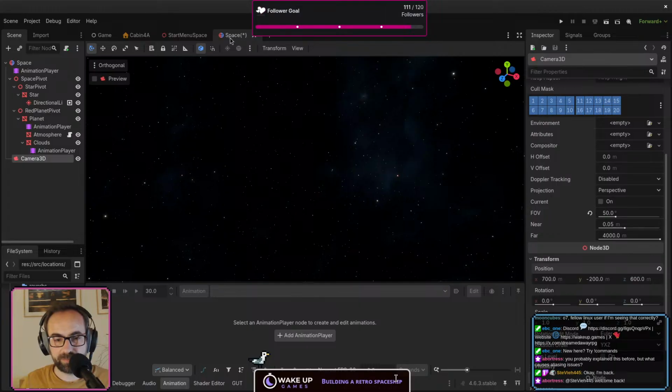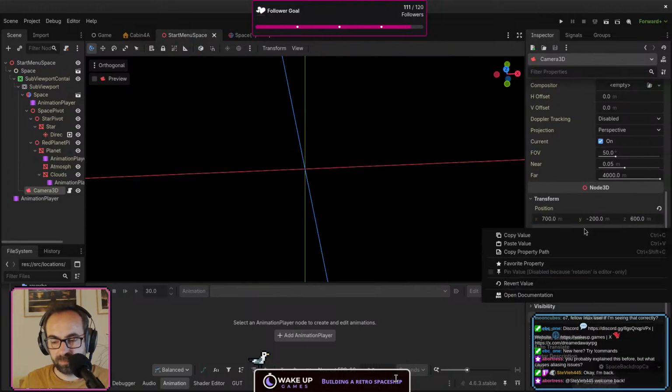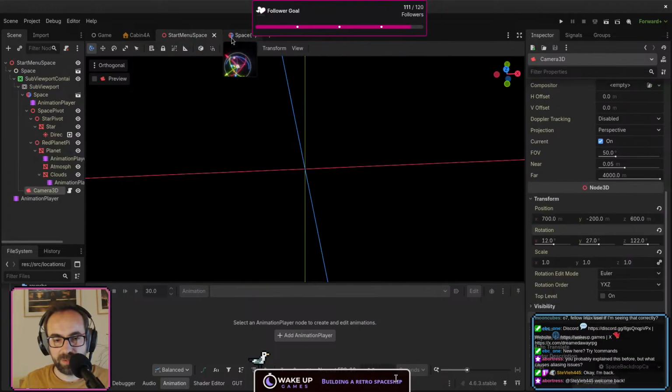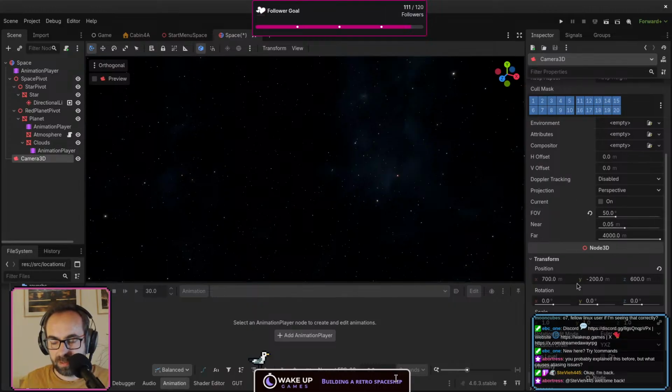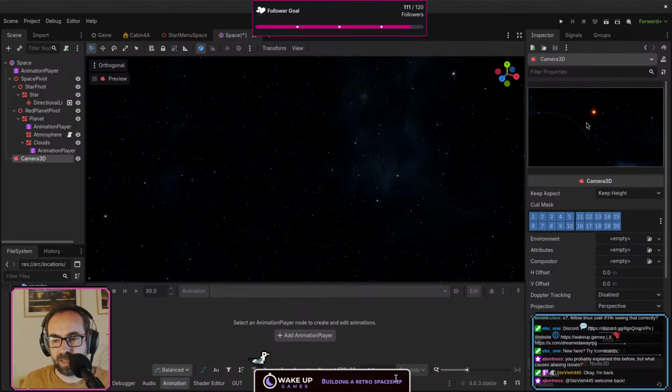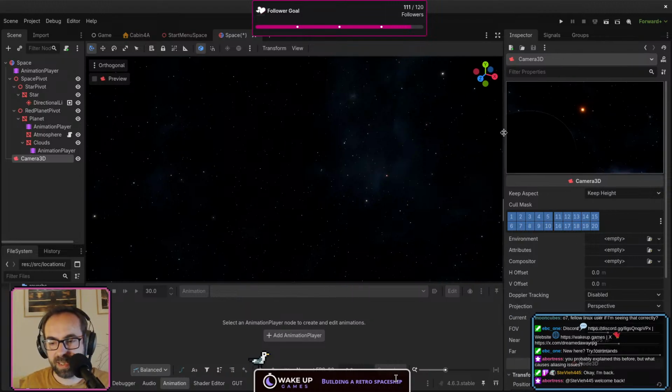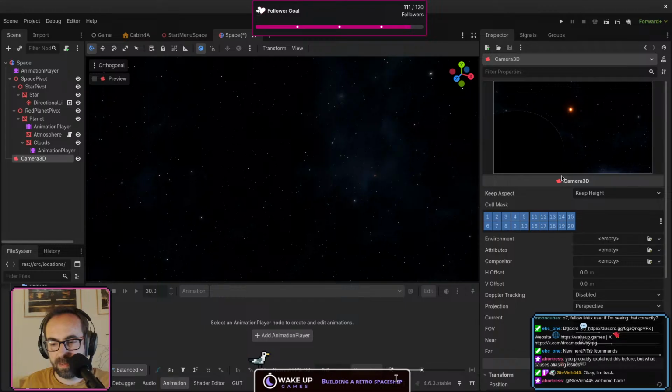Paste value, copy value, paste value. Okay, I hope you can see that. That's the final shot, right? That's exactly where we need the sun to be, precisely there.